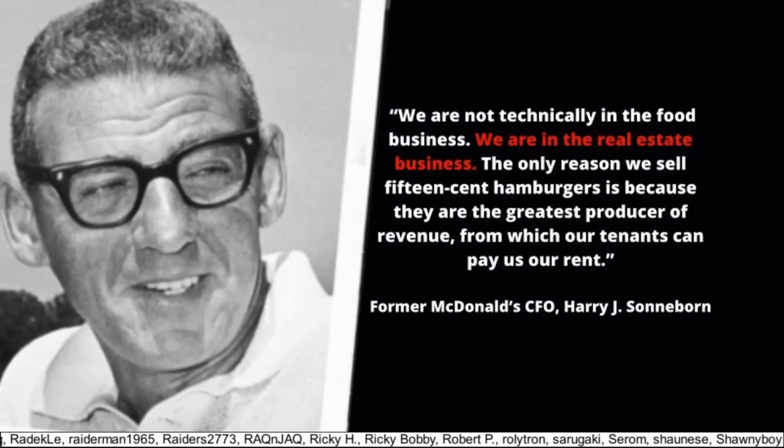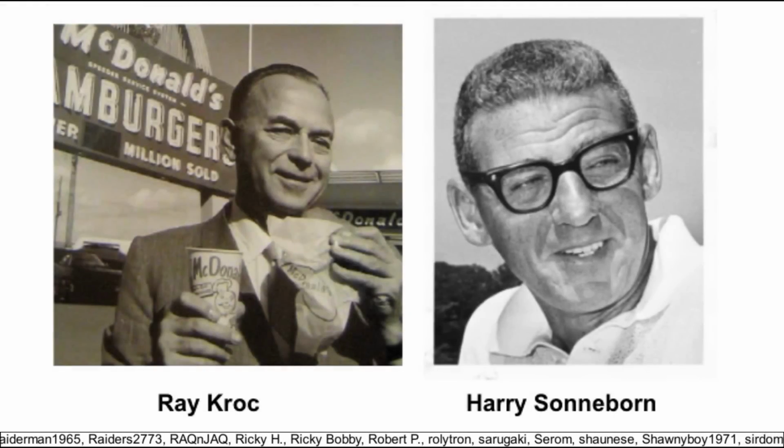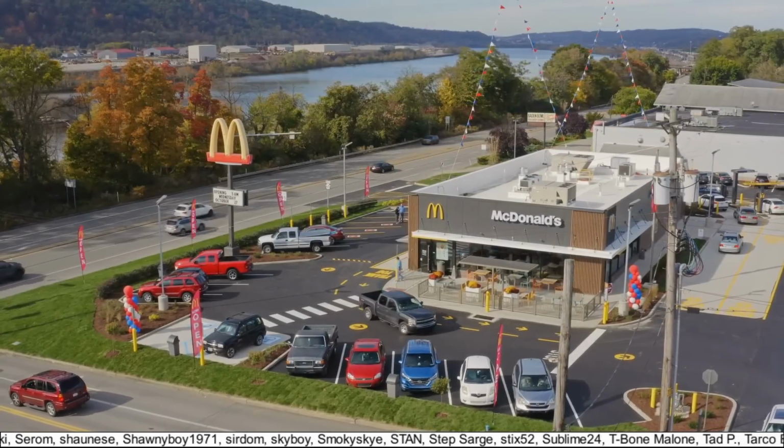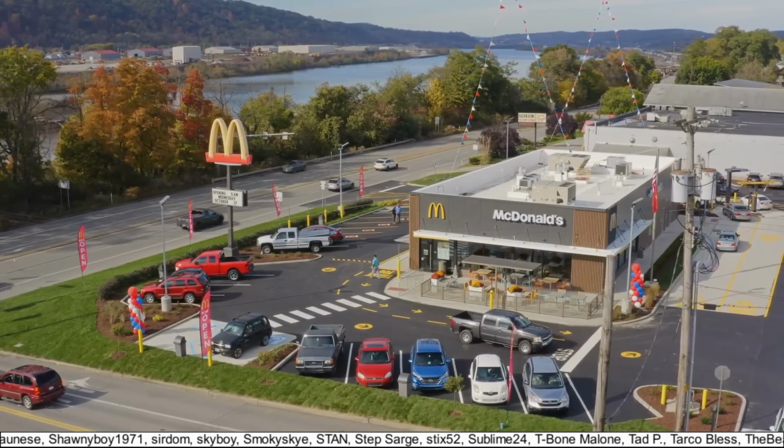And in fact, it was Sonnenborn who approached the famous Ray Kroc with the concept of McDonald's owning the land that their restaurants were to be built on and then leasing that land to the franchisee. That business model led to the explosive growth of McDonald's and might have been the most important financial decision in the company's history. I read that McDonald's real estate represents something like 99% of the assets on their balance sheet, along with over a third of their annual revenue.